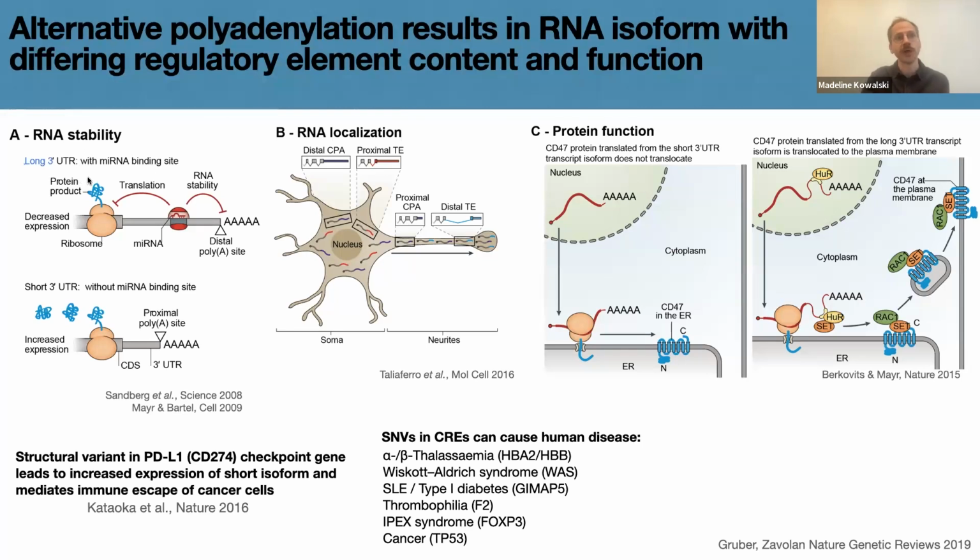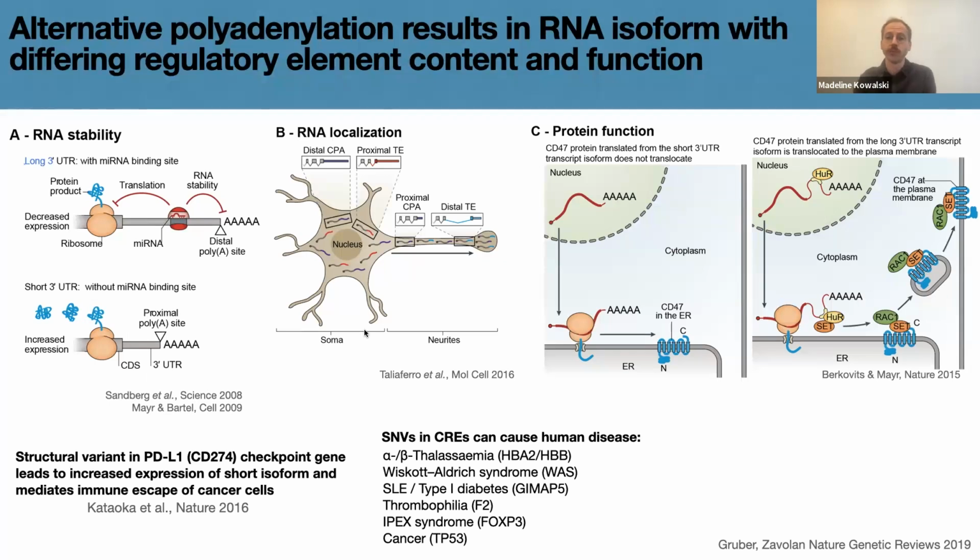And for example, it has been found that there's a different repertoire of the length of 3' UTRs depending on the cell type. So for example, more differentiated cells tend to have longer 3' UTRs, while more highly proliferating cells tend to have shorter 3' UTRs. And this has, for example, been identified in a cancer context where shorter 3' UTRs can evade negative regulators such as microRNAs and therefore lead to higher output of the gene products.